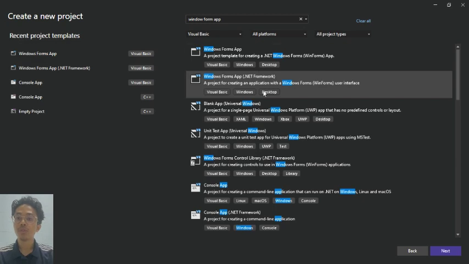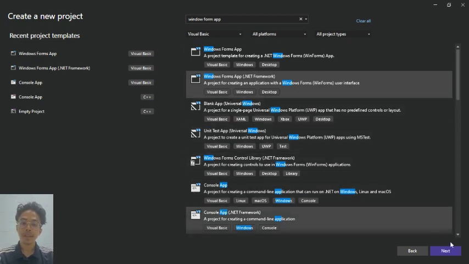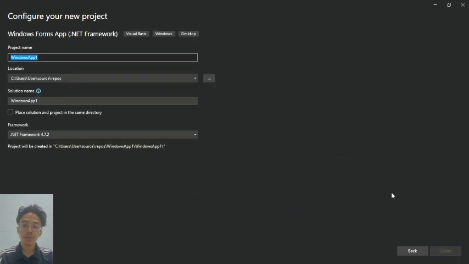You must choose Visual Basic, and then click Next. Then rename your project, like Lab Task 1, and then click Create. Wait a minute.